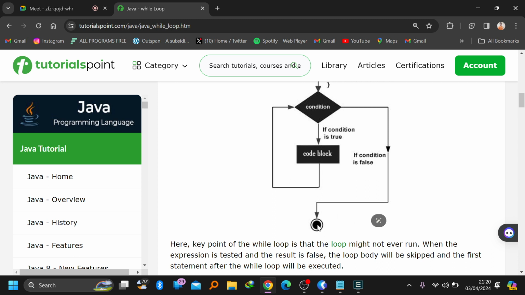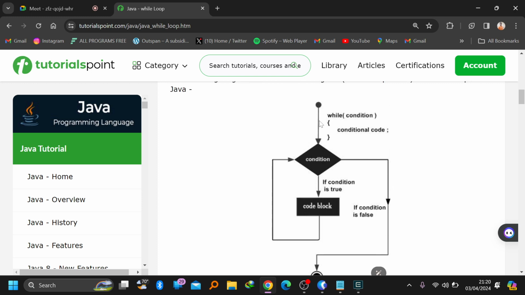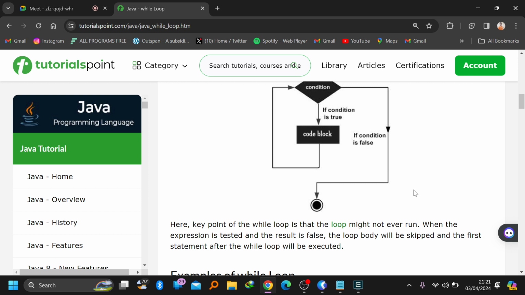Are we seeing? That's what they mean. If we find ourselves moving down and we experience a while loop, we shall provide the condition for stopping. Once the condition is still true, we shall keep on moving in that rotation, that repetition. That's why you see that if the condition is true. If it is not true, then we shall just jump out of that loop and we come to a stop. Hope that one is clear. That's basically what the flowchart looks like.